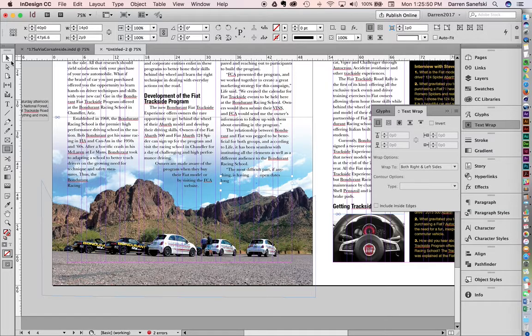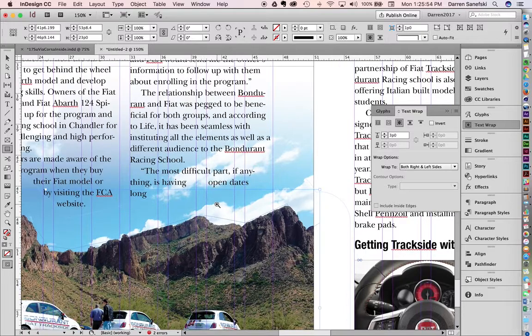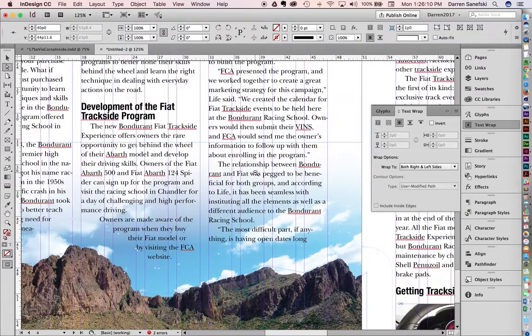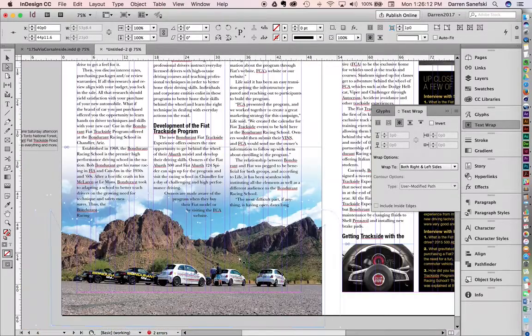The other way you can do it is you can zoom in here and you can see this text wrap right here. If I go to my Direct Selection tool, there is a handle right here that I can click on, and I can bring this down, and that allows it to not have that space right there. So it's something you've got to be really wary about whenever you're having this kind of weird organic text wrap shape.